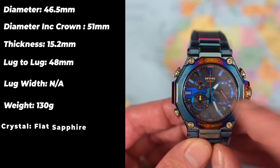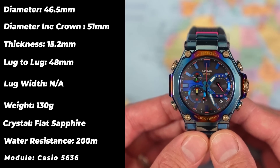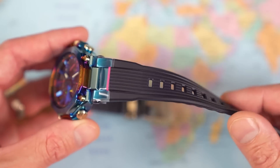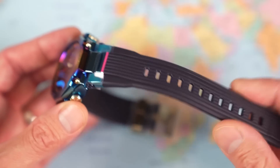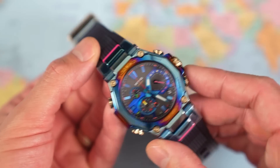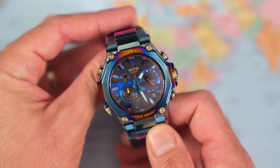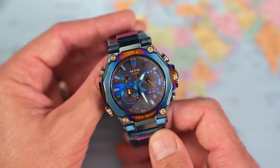It's the first G-Shock I've seen with flat sapphire crystal. All G-Shocks have 200 metres of water resistance, and this has a Casio module 5636 whirling all of those hands around when you press the corresponding buttons. I thought you might have got a metal band for your two grand, but apparently not. It is all nicely done though — comfortable, with plenty of holes and a good amount of flex, along with some nice IP-coated gold hardware, just in case there wasn't enough bling elsewhere. You've got little hex-head bolts and screws holding the whole thing together. It's still a G-Shock at the end of the day, and it has to pass muster in terms of robustness and longevity.